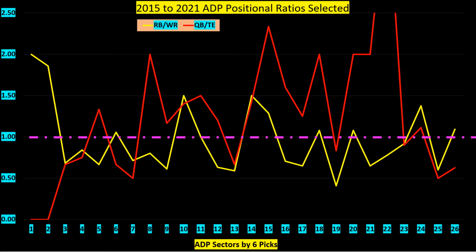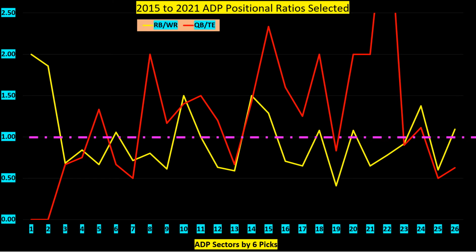So if we were to graph this ratio, to me ratios give a little better insight. It actually looks at the two positions, and you clearly see, early in the draft, it's the RB, WR questions, who to pick, when to pick, how many to pick, versus the tight end, quarterback predictions, where do you pick them and whatnot. So what I've done is have up to 26 sectors, and I've plotted the ratio that we calculated in the first slide, and the yellow is the RB to WR, and the red is QB to TE.